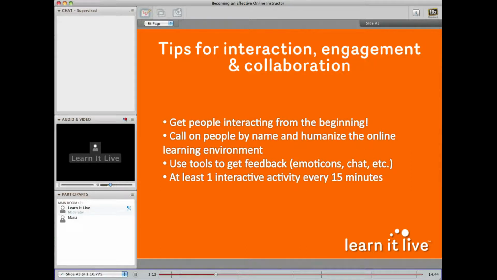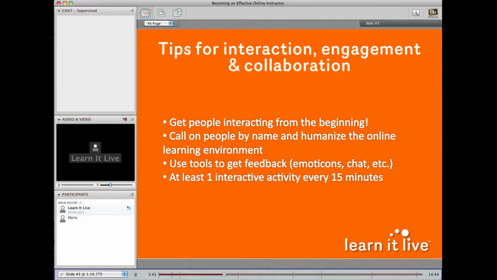Another great way to get feedback is to ask people to type things in chat. Is everybody clear on that? If you have any questions, let me know in the chat area. I'm going to keep going, but if anybody has any feedback, just post it in the chat. And then you're constantly monitoring the participant window where you see emoticons and the chat in the left-hand area, and that just lets you know the feedback as you're going. And that can be another great way of getting people interacting and engaging.